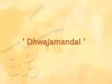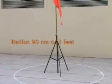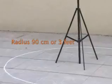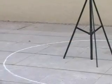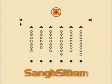Dhwaja Mandal. It is a circle having a radius of 90 centimeters around the Dhwaja Stambha. To maintain the sacredness of the Dhwaja, this mandal is important. Let us take a look at the layout of a Shakha. The Dhwaja is always kept at the center of attention and all the activities are performed in front of it.